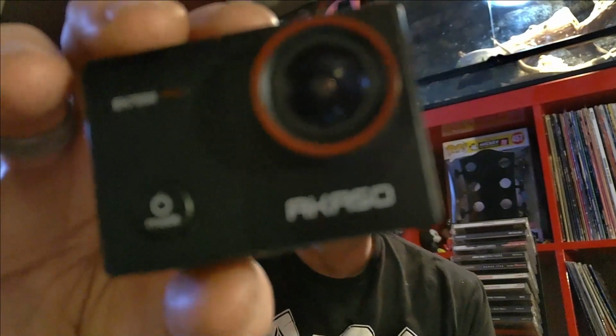I'm not gonna spend $300 on a GoPro, right? I still listen to old dusty vinyl records. You think I'm gonna spend that much money on a GoPro? I'm not gonna do that. But this was like $70, I think, with the shipping and everything. And so far it's a sweet little unit.